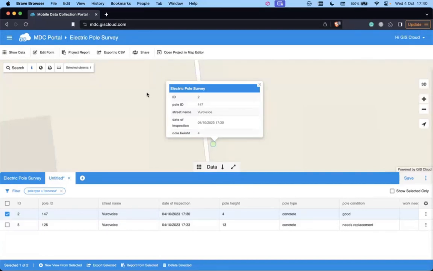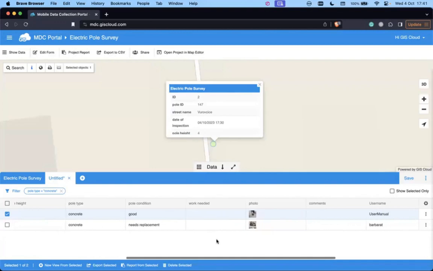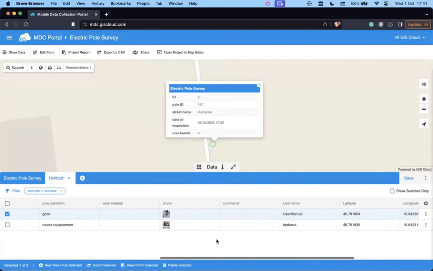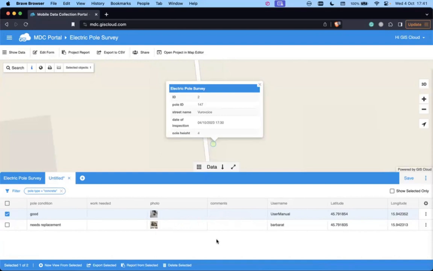But you can, of course, put them all on the same map and work from the same map on all three of these layers. And if needed, if, for example, the form is the same, so the data that you're collecting is pretty much the same, maybe you have an asset ID, you have the street name here, you have, let's say, what else do we have that's the same for all of them? So maybe photos or some kind of comments or who this is intended for. You can then reuse the same form for different layers and different geometries.